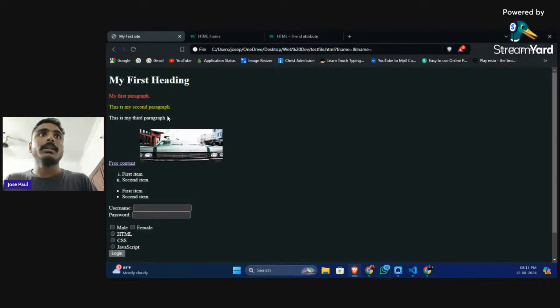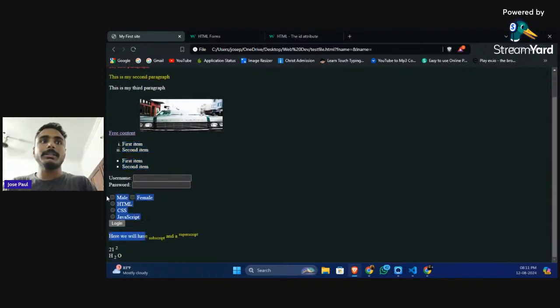For example, these three texts can be clubbed together as a single division because all three of them are talking about paragraphs. We can club these together because those are lists. We can club these together because these are dealing with a form.